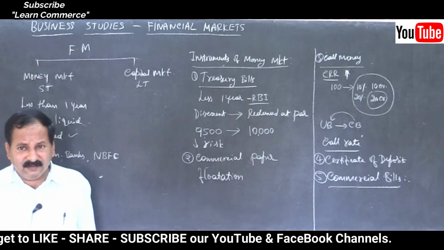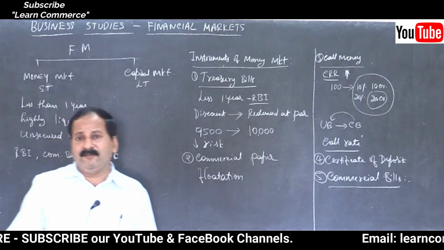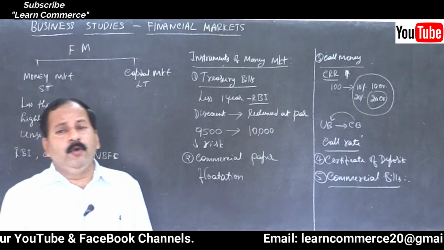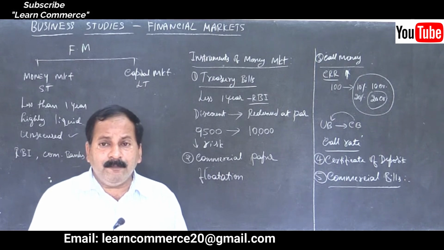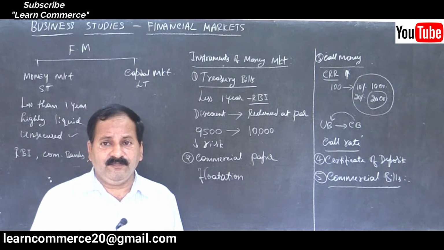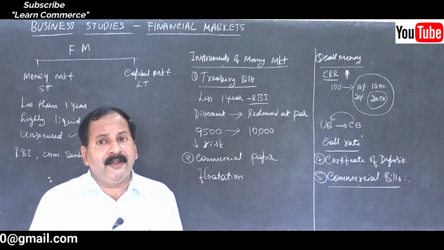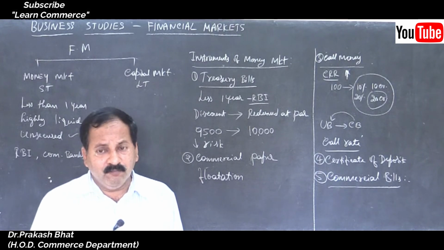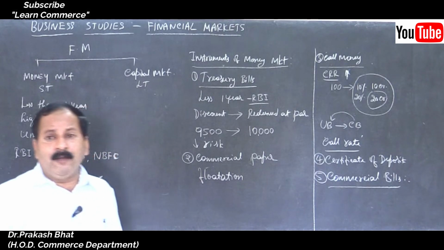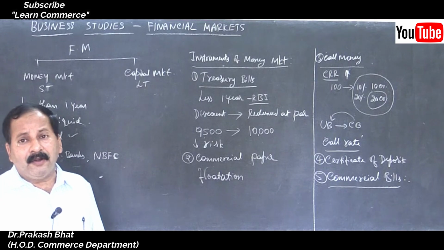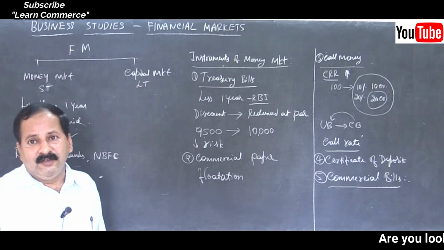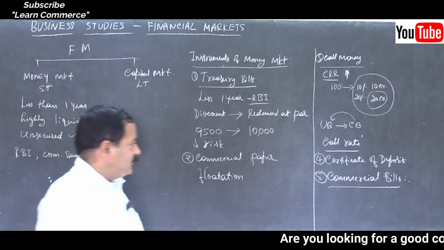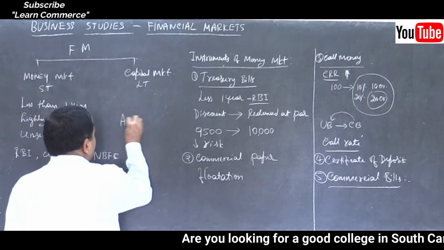And there are different types of bills, like the accommodation bill, where no transaction takes place. To meet a temporary problem of cash, isn't it, we may draw and accept the bill mutually. Mr. A and B may come to an agreement that they will draw a bill and accept it without doing any transaction. No transaction will take place here. Mr. A drew a bill on Mr.